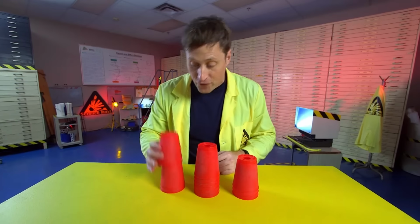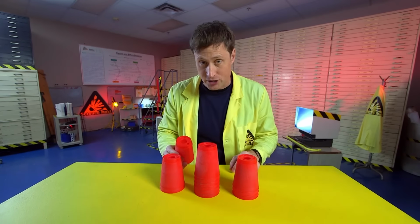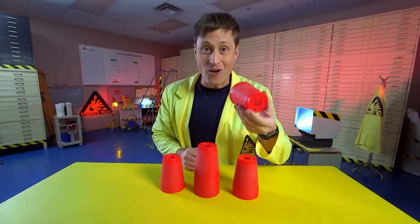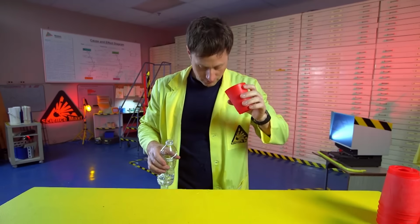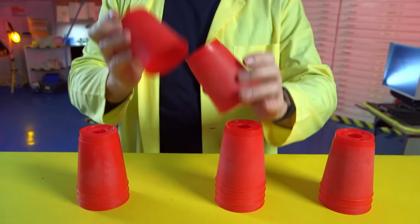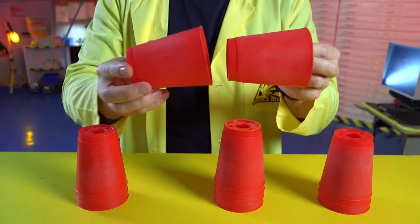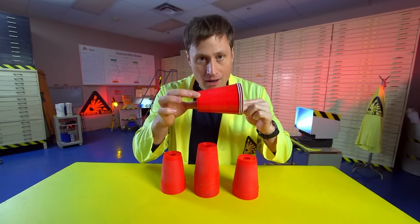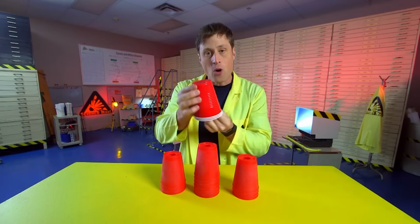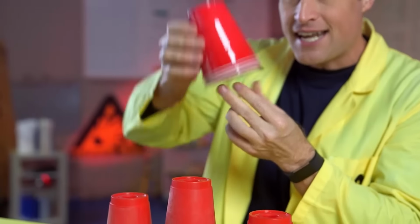Now, you don't need to use official sports stacking cups, but if you don't know your science, some things will work against you. First of all, these cups have holes in the bottom, which makes them not very good as, you know, cups. Why do they have holes in the bottom? Because of science. You see, when you pull the cups apart, there is air that needs to get inside this cup. If you don't have a hole, like these ones, the air makes them stick together because there's nowhere for the air to get in except for underneath, and they will stick.